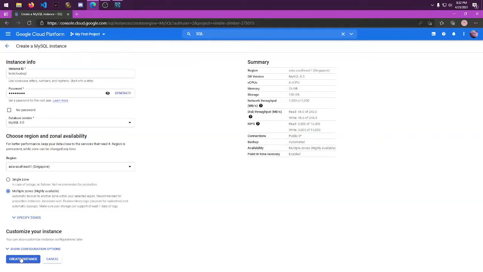It will take a few minutes before the instance is created, so I will be switching over to another instance which I have created beforehand.